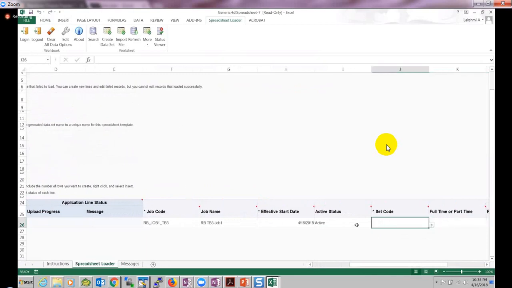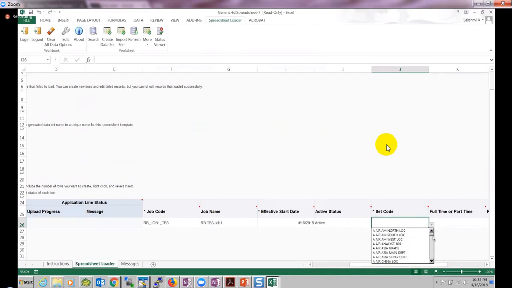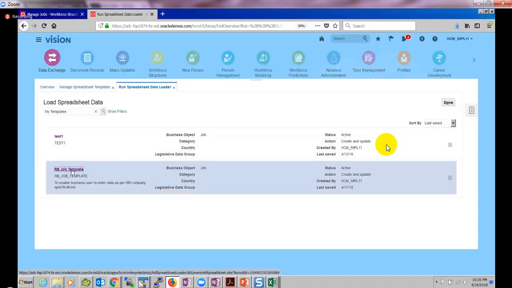And the set code has a list of values which comes again from the system, from the Fusion applications, based on the CTC. This is the web top now. It is the URL, and it is an HCM UI. HCM UI is the web top for this application. Set code. Lakshmi: Mhm, we have given active status as the default active, right? Uh, no, I think we have given the effective start date as default.